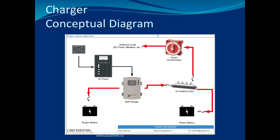Another thing that happens is people say to me, Jeff, my battery charger is overcharging my batteries. I'm like, okay, how do you know? They're like, well, Jeff, it's charging at 14.8 volts. My batteries, it's bulk, it's absorption charging at 14.8. It should only be at 14.4. I'm like, okay, how do you know it's 14.4? Well, AGM should be 14.4.